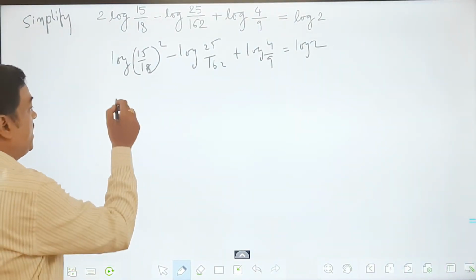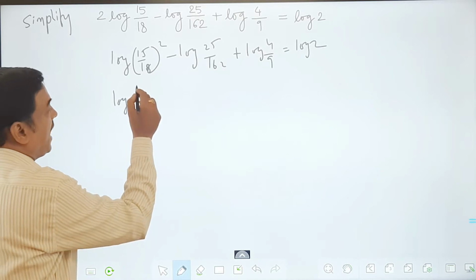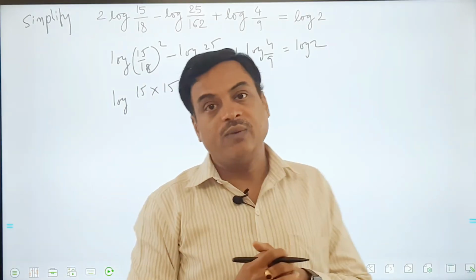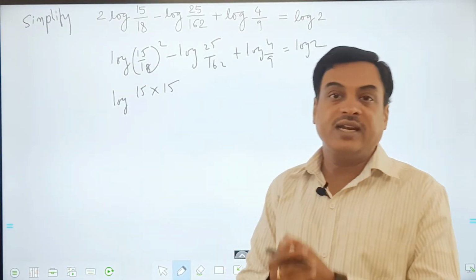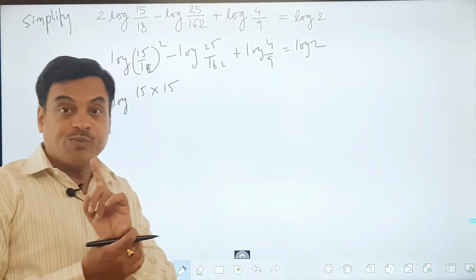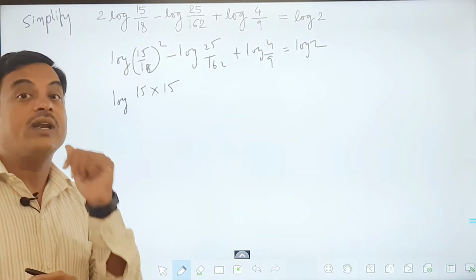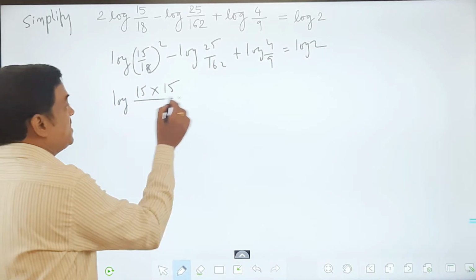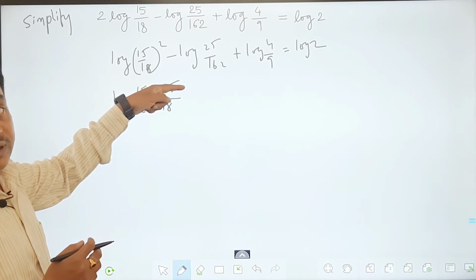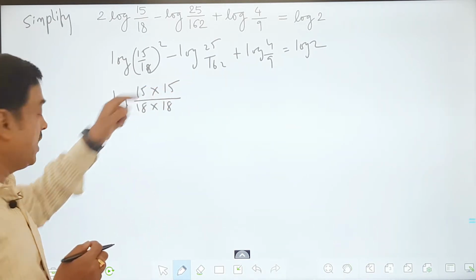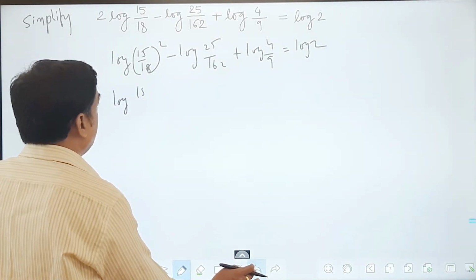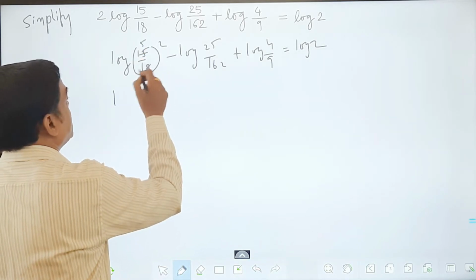Okay, what is 15 square? I never try to make the numbers big. My advice, sincerely: I know 15 square is 225 and 18 square is 324, but is there any good use of them? Always try to keep the numbers small so that cancellation, dividing or relating with other numbers becomes easy. Rather, I would prefer to cancel 15 and 18. I would write it as 5 by 6. Simple. This I cancel, it's 5 times and this is 6 times.